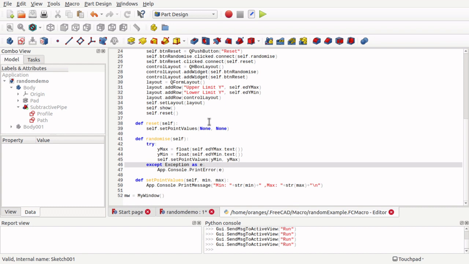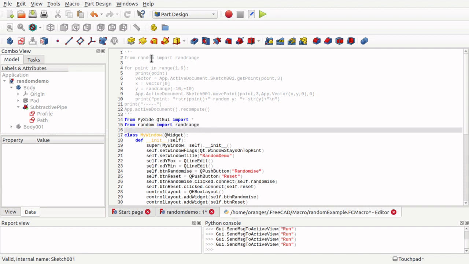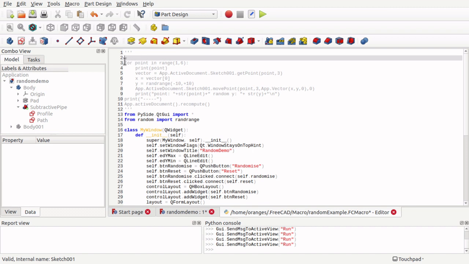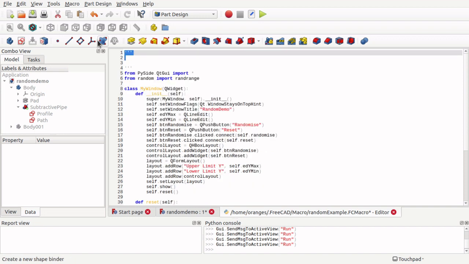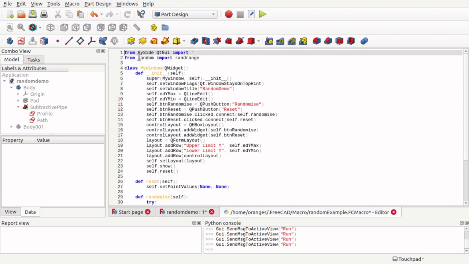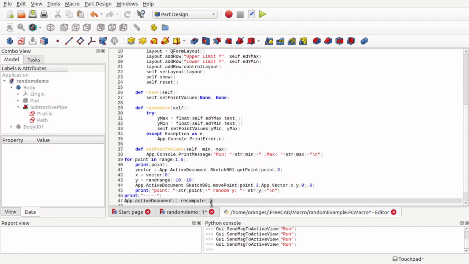So let's get our original code back in. So go up to the top, and we've rammed this out, so we need this from random range in there. So I'm going to stick that at the top, so that's gone. So we don't need that anymore. And I'm going to cut this code out along with the recompute. Let's get rid of those rem marks. And we're looking to dump this somewhere, so this set point values, it's a perfect place to place that. So we're going to come in here and just paste that code in, and we're going to tab it over so it's in line.